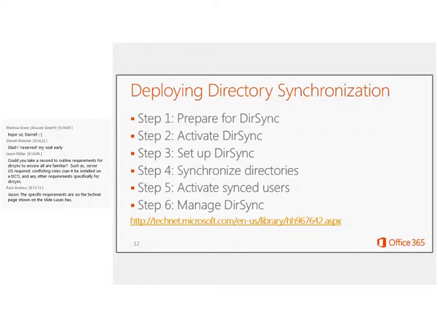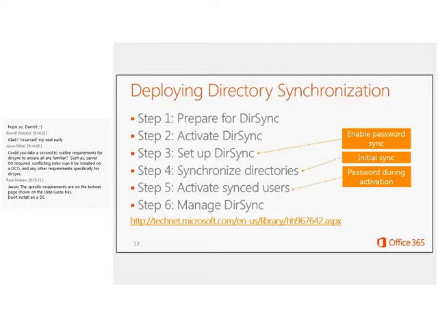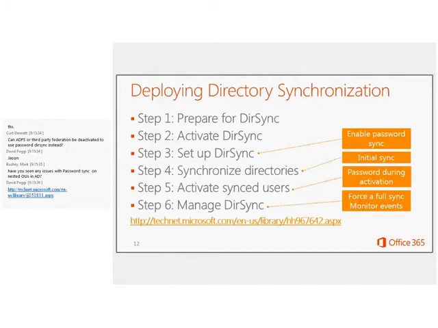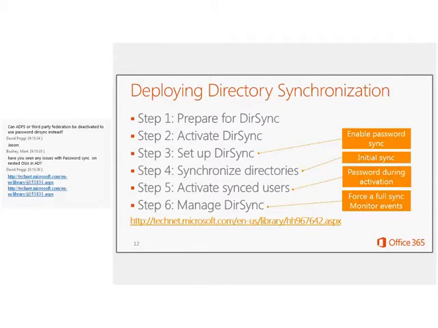So we know that password sync will get enabled in the setup step, step number 3 there. We'll talk a little bit about the initial sync of passwords. We'll talk about what happens with the password if you're doing an activation for a user that has password sync enabled. And then finally, we'll talk about some management tasks. So here's where we'll talk about how to force a full sync, which we just touched on, and also how to monitor event logs that will allow you to see what's happening with that functionality.